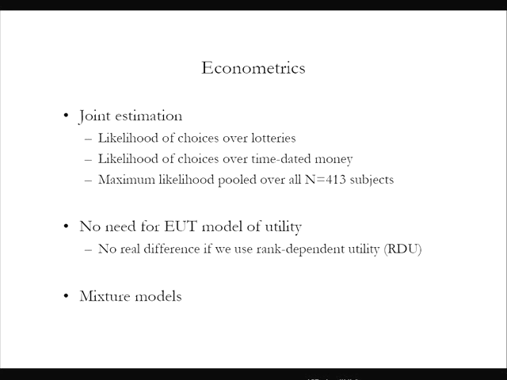So I think you already answered this, just to clarify. In the event that there is hyperbolic discounting out there, but it's only a minority of the population who's like that, and most people aren't, you would pick that up in your mixture models. They could show you that, yes, we are finding evidence, but it's only a small minority. Yes. And we can also condition the parameters in the mixture model on observable characteristics. We haven't done that so far, but that's also a possibility.